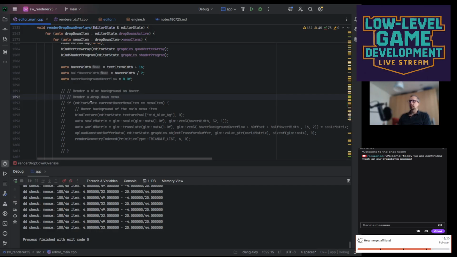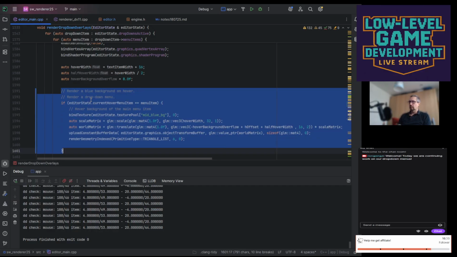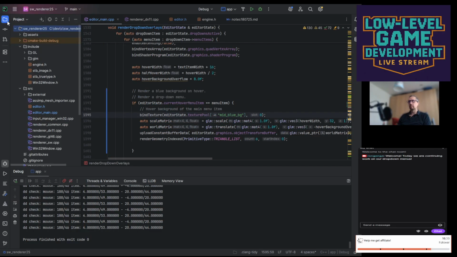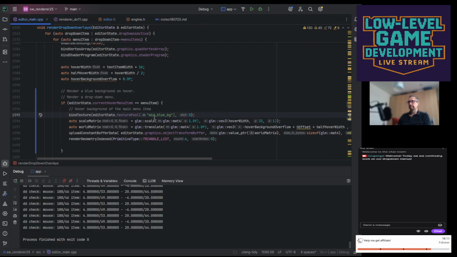Okay, so now to render some indication, we need something else. We need probably the gray one, gray underscore BG. And then we do what?